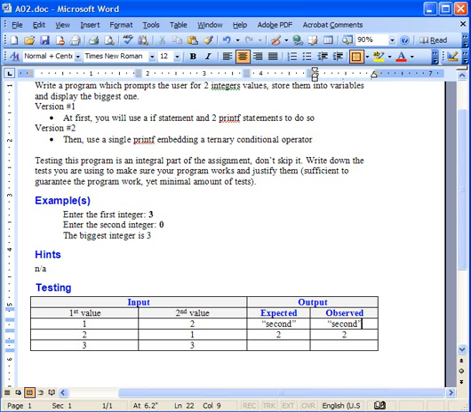This is what I expected. In the other case, what I expected was the first value is the biggest, and my program displayed indeed first value is biggest. And here, what did I expect? Well, in fact, I expect really any of them. And I got first. And this is acceptable. So this is how you would test your program and fill up the test harness. Now I have my tests.